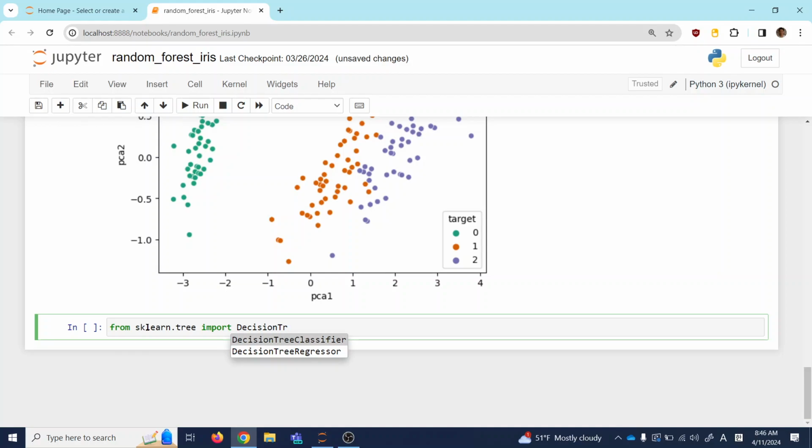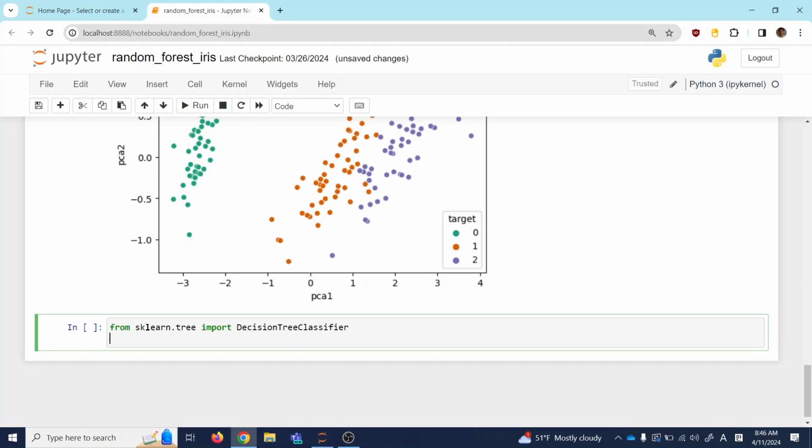You can use decision tree classifier, which does the classification. If you want to use decision trees to make predictions, then you use the decision tree regressor. So we're doing classification, so we're going to choose classifier.